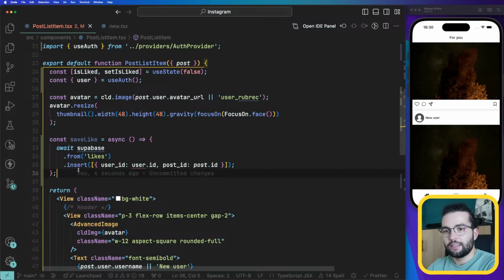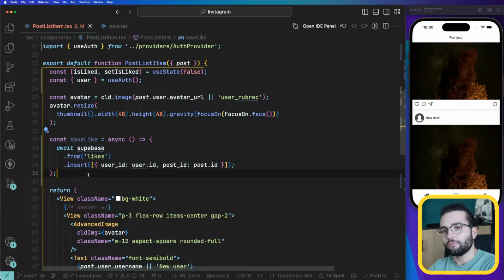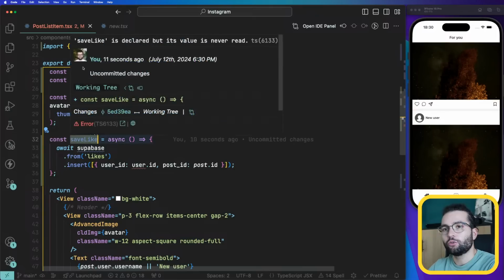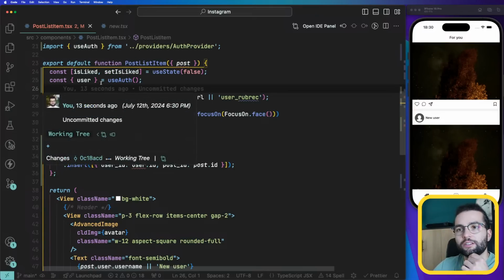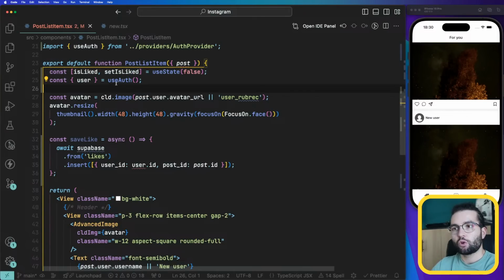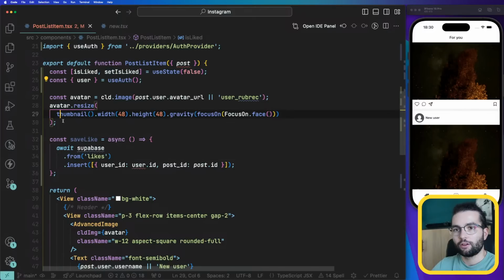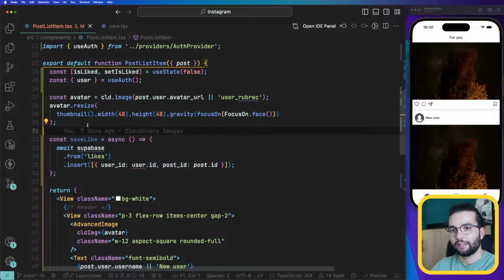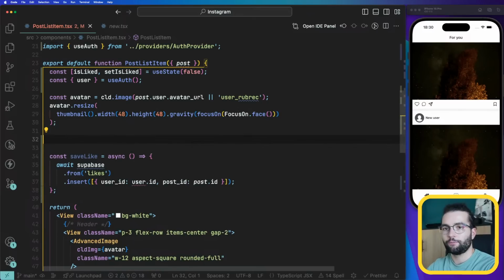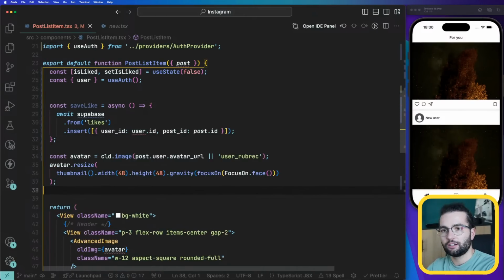And that's it. Now, when do we need to call this function? I think we need to add a useEffect that will have the isLiked state as a dependency. So whenever we are changing the local state isLiked, we're going to check if we either want to save a like or we want to remove a like. And in practice, I'm actually going to move the avatar down here.